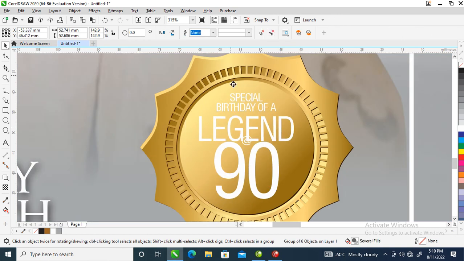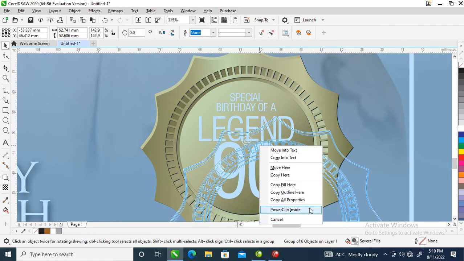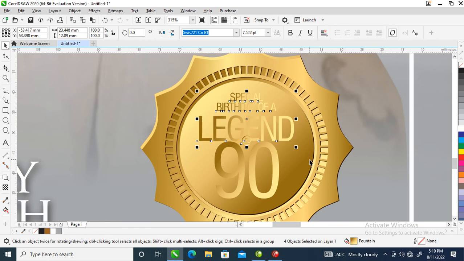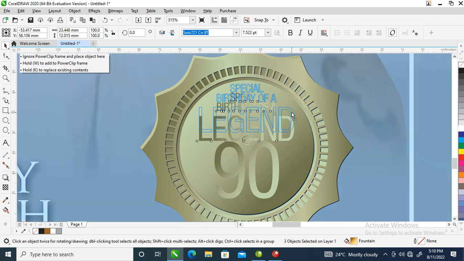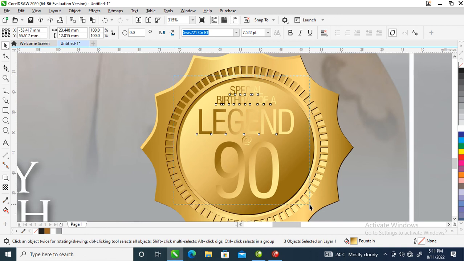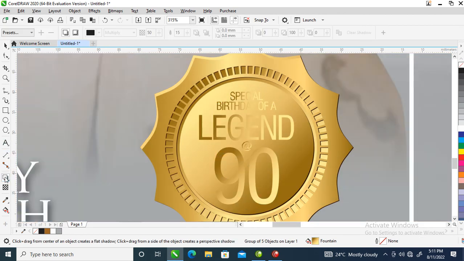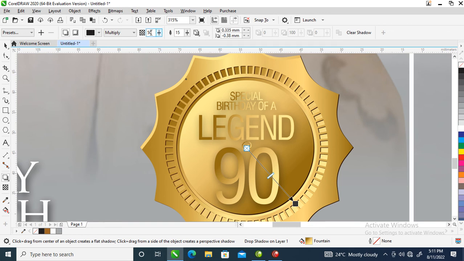Good. So with the color, change the color of that 90, then change the color of all of that just like so. Good. So move this a bit upward, then adjust it, center it within each other group. Then you go over to blend to give it a shadow. Hit on the shadow tool, then you drag on the text. Good.